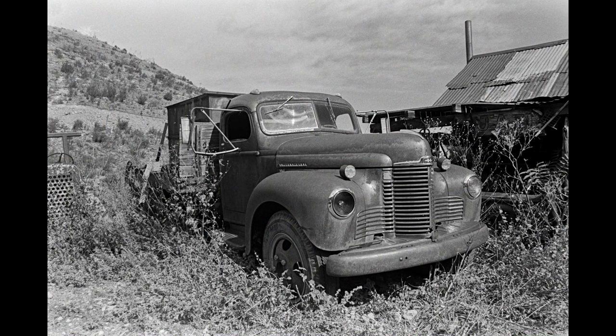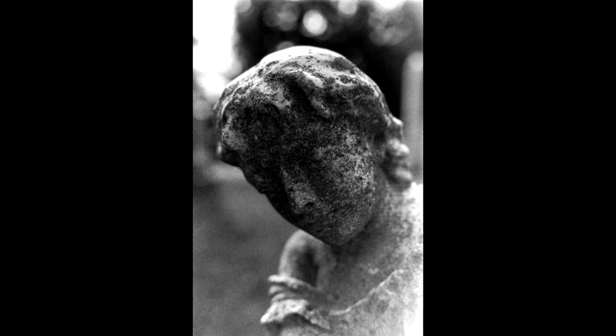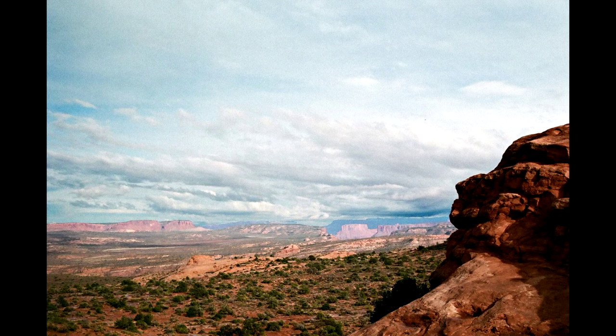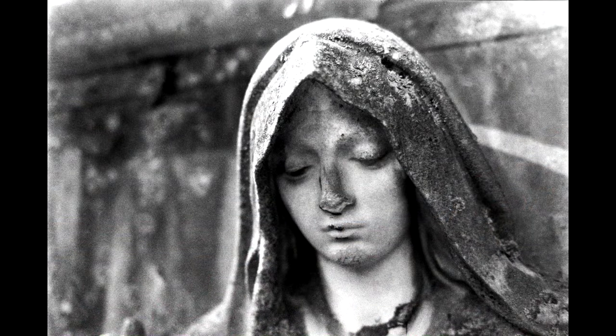If you have an LX that needs a repair, expect the parts sourcing to take time, and send your LX in well before you need it back. Sticky pads — don't get me started. The pads were just an imperfect material selection that should not have happened. And also, if you pick an LX as your camera, you're in for an expensive ride.